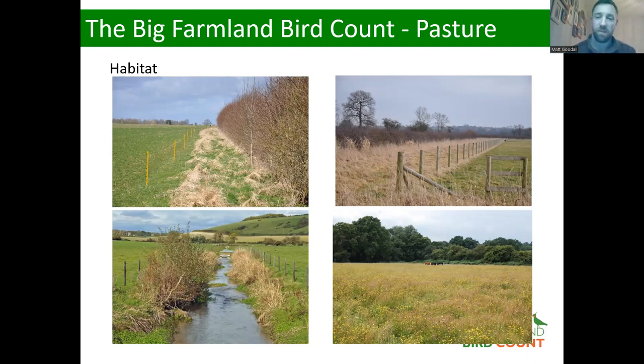We can focus efforts on increasing their capacity there. So on our grass fields, it could be focusing on the soil health of those grass fields and increasing our grass yield on those really productive areas. But then the slightly unproductive areas, we could be saying, well, how can we manage this better for wildlife? So having buffer strips and corridors and things like that is vitally important.